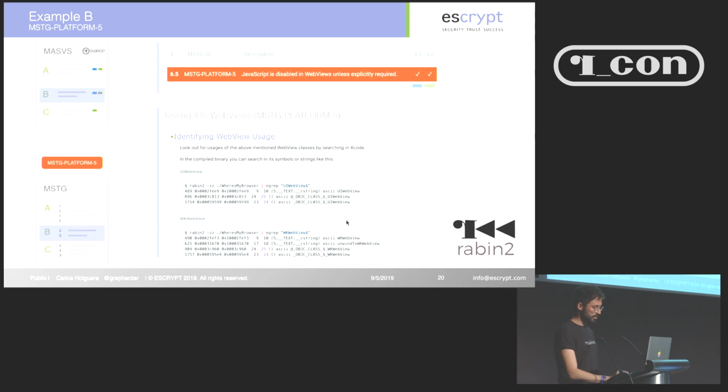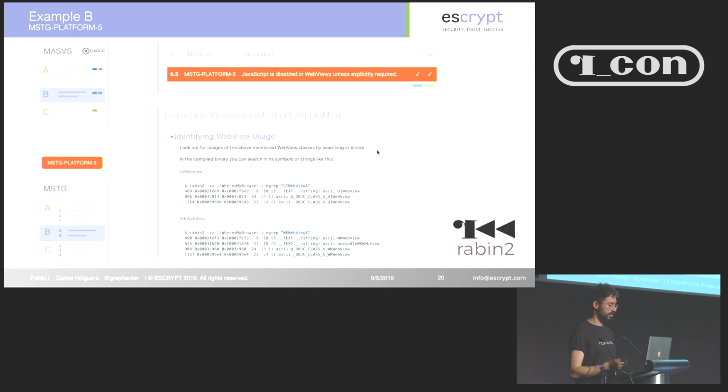So this is the second example, and it's platform 5: JavaScript is disabled in web views unless it's explicitly required. One step we can take here, or we would do at first, is to identify whether the app is using web views at all. We don't have a demo for that because you can see it here, hopefully. We can just use Rubbing or actually Radare, it doesn't matter, to search for the classes.